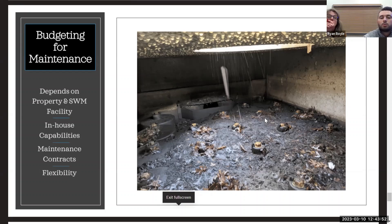For in-house capabilities, anything that's not as complex as cleaning out a vault — like clearing sticks from the top of an inlet — absolutely perform it in-house. Hamilton Township has inspection templates on their website. If there are small things you can fix yourself, keep it in-house to keep your costs down. Not all the time will you need a contractor. When looking for a maintenance provider, think about what you can do and what you need them to do. Maybe they come in for one or two inspections per year and your facilities staff does inspections in between. If they're not flexible with you, keep shopping.